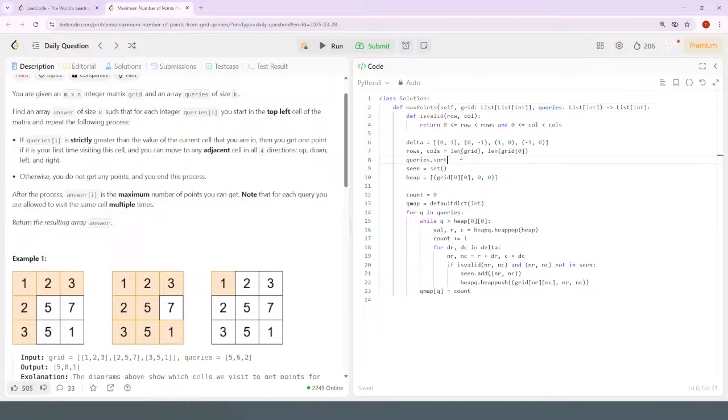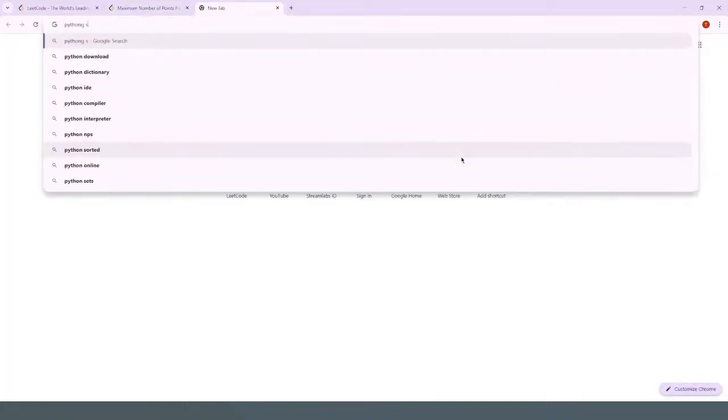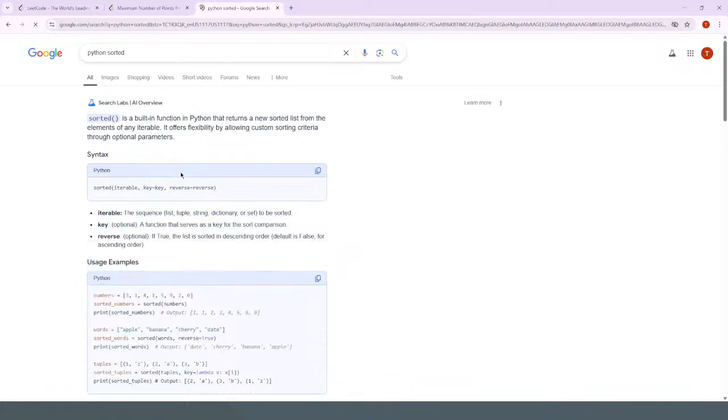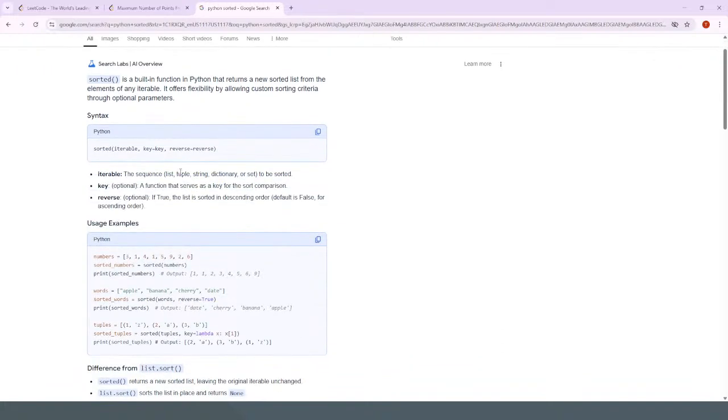So I'm going to say query copy is equal to sorted queries. I think that returns a copy of the array. Returns a new sorted one. Okay, yeah.